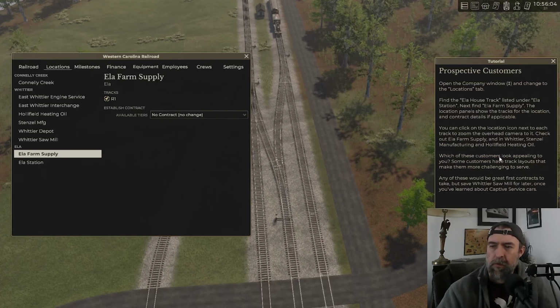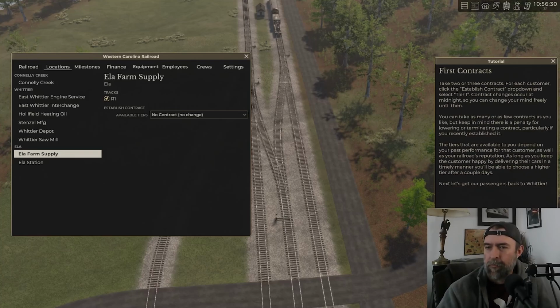Which one of these customers looks appealing to you? Some customers have track layouts that make them more challenging to serve. Any of these would be great first contracts to take, but save Whittier Sawmill for later once you've learned about captive service cars. Says take 2 or 3 contracts for each customer.